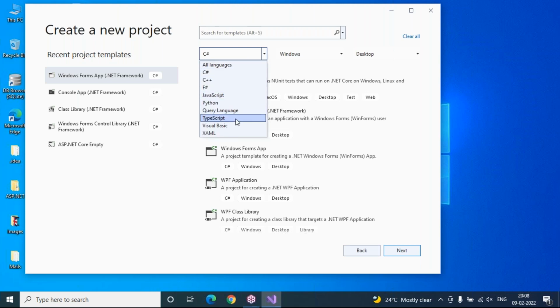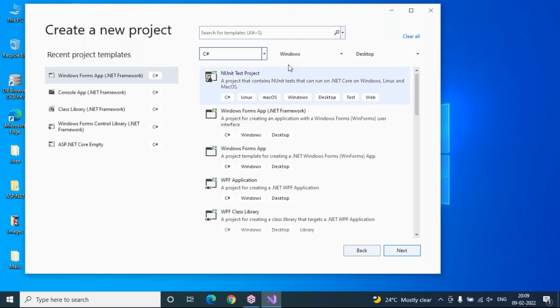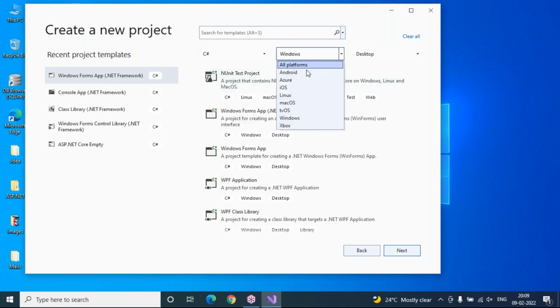All programming languages are there: C++, C#, F#, JavaScript, Python, query language, TypeScript, Visual Basic, XAML, all those things. Now I am selecting C# .NET as my programming language, and I'm choosing the platform on which you are going to write and execute your C# .NET code, which means the Windows platform. I have the Windows operating system on my computer.